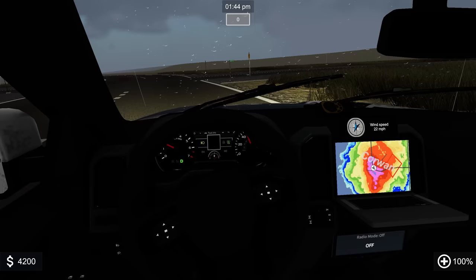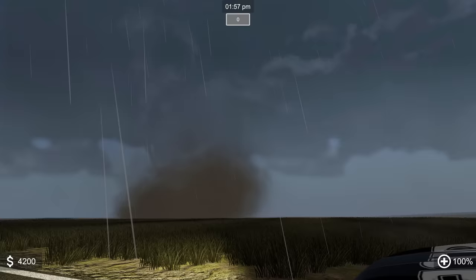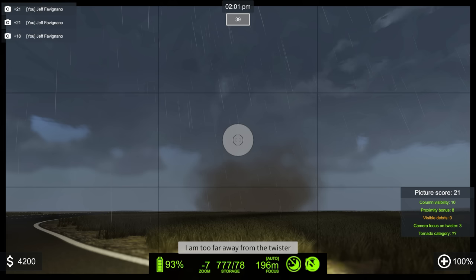I don't see it just yet. And I think we see the funnel and the tornado. It's right in front of us. It just crossed the road right in front of us here. We're going to be kind of in a bad spot here, but that's okay. We'll get a picture of it. Yeah, it popped up out of nowhere, man. Look at that thing. Looks beautiful.